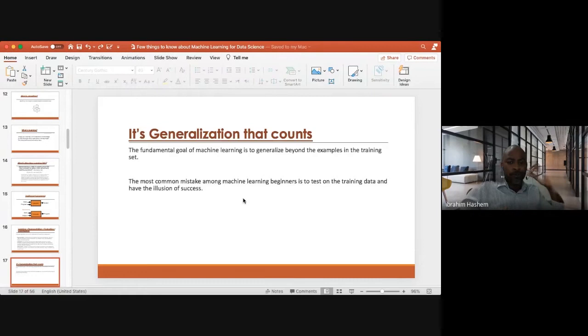Whenever they get a result, they believe that this result might be accurate. Let's say you get 98 or 99% accuracy. Does it mean that if we get a data set similar to the one you have, you will also get the same result? You have to make sure that your algorithm works not only for that specific training set you used, but that it generalizes to any examples, because the model, as I said, will be used over and over again with any new data that you feed your model with. So it should provide a good result. This is what generalization means in a machine learning algorithm.